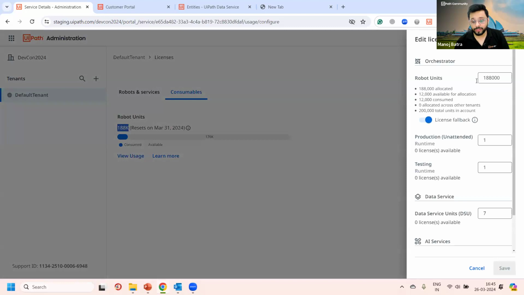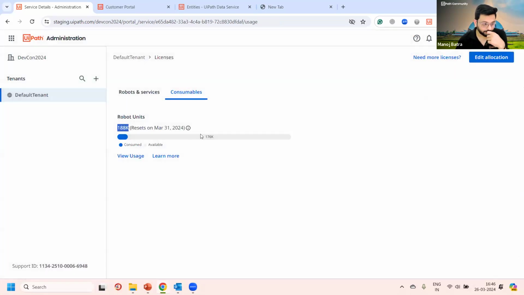If I click on that, you can see that 188K robot units are still left. I guess 12,000 is available for allocation. So you can change the numbers whenever you want and assign it to another tenant within your organization. So that is how you can give robot units to your tenant.